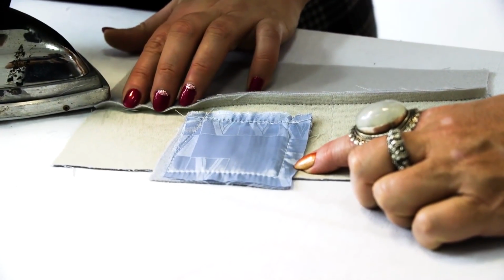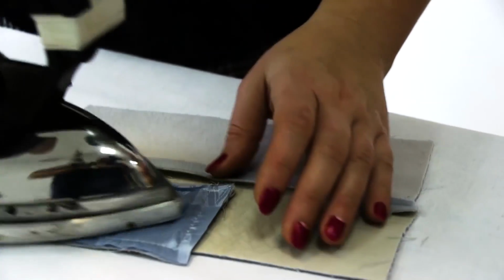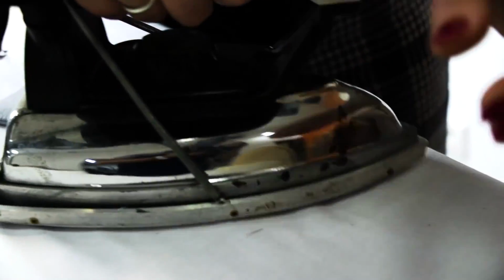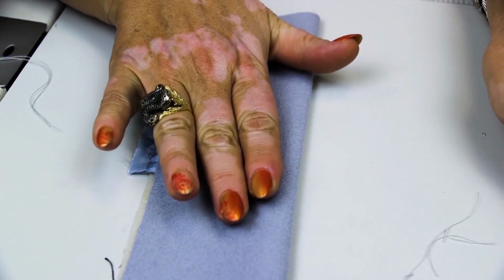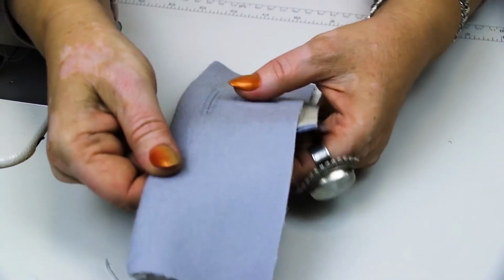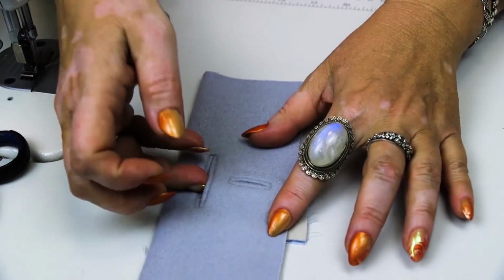I remind you that this is the facing and this is the garment. Imagine this was a coat. This is the right side of the button stand. Notice that it's absolutely clear. There is a buttonhole and an opening for it on the facing. So basically, you need to make kind of a tiny pocket for each buttonhole.